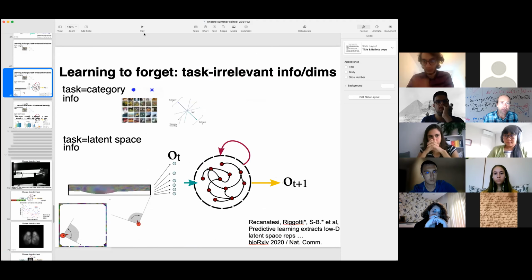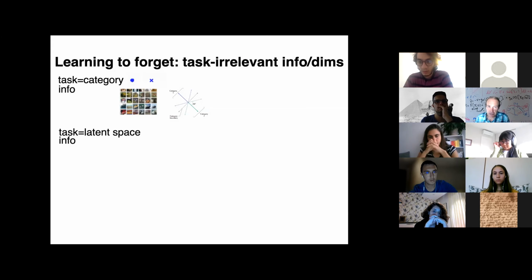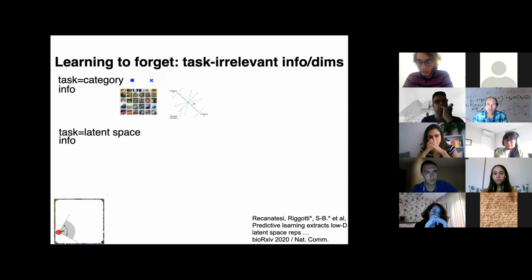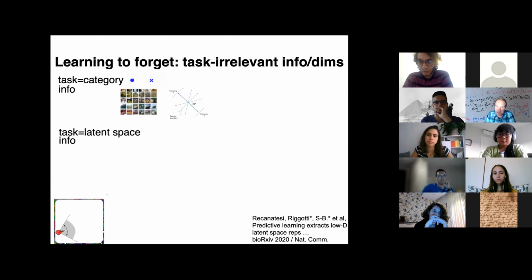Okay, and there's one more thing that I wanted to share, which very much connects to the questions before about what is happening if the definition of what it is that you're trying to forget is much more complicated. What if we don't really know what the categories are? Again, in the Rava and Eric example, it was sort of easy, right? It's the identity, the label, and then everything else you forget.